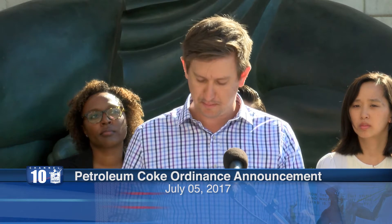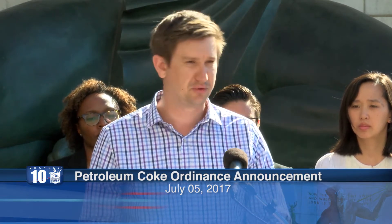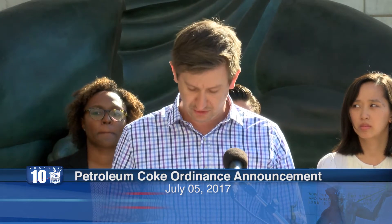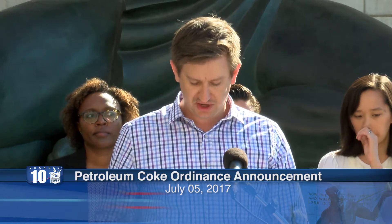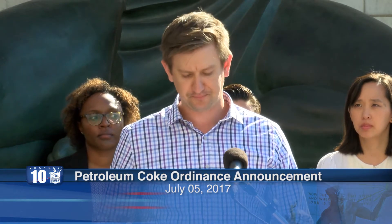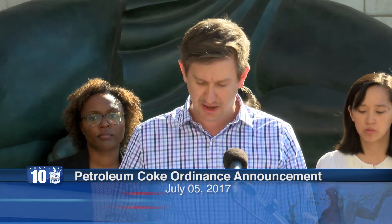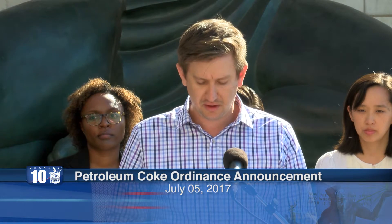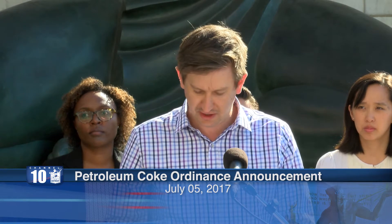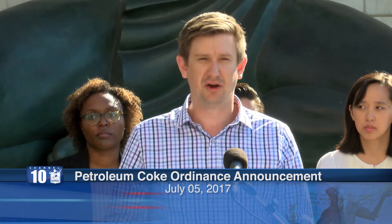Other facilities would be required to take basic steps to controlling their dust, including installing spray systems to control dust from storage piles, installing wheel wash systems for trucks leaving the facility, utilizing street sweepers, and installing particulate matter and wind monitors to monitor dust emissions and weather data in real time. While the ordinance requires each facility to take some basic steps to control its dust, at the heart of this ordinance is the requirement that all facilities develop and submit a plan to the City of Detroit detailing how they will prevent dust from blowing from their facility into the homes of their neighboring residents.